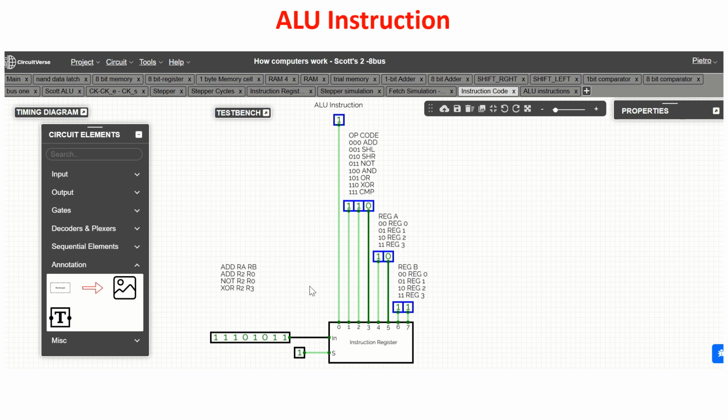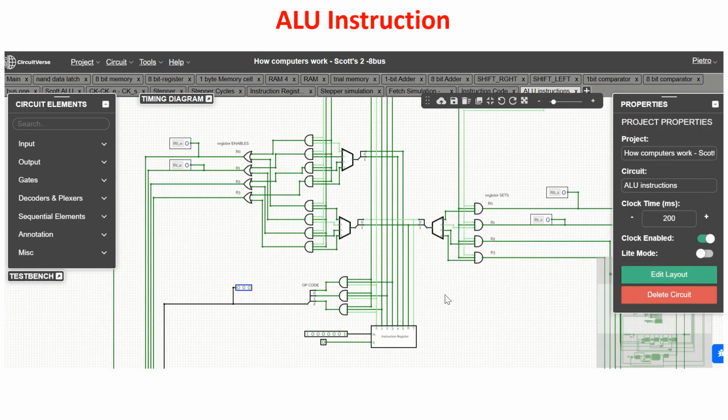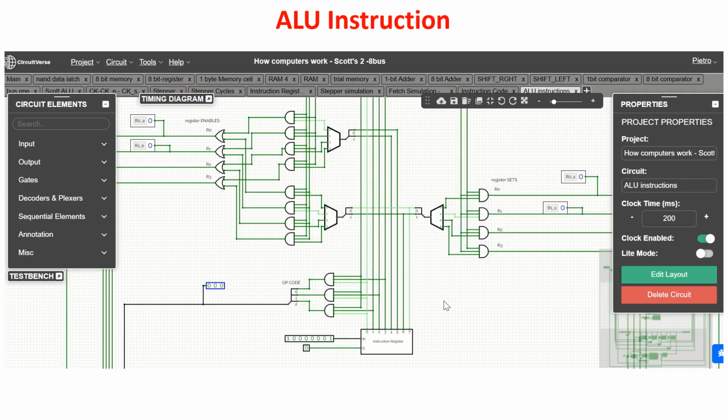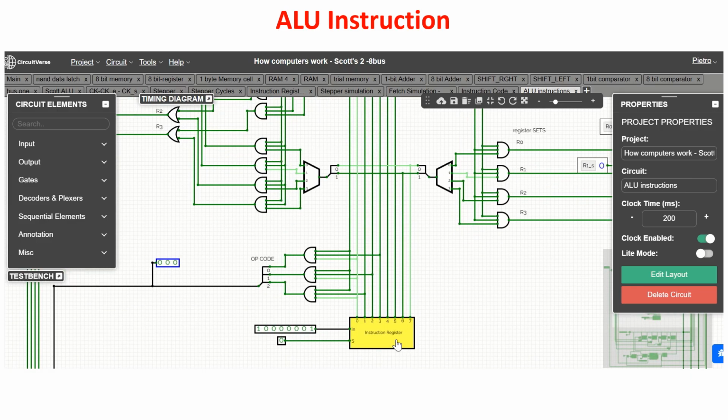And now let's see the connections we have to make in order to make possible the execution of this instruction. So let's see how to connect the instruction register in order to make possible the ALU instruction. We start from the instruction register, you see here. This logic is to control the opcode, so to select the right operation in the ALU.